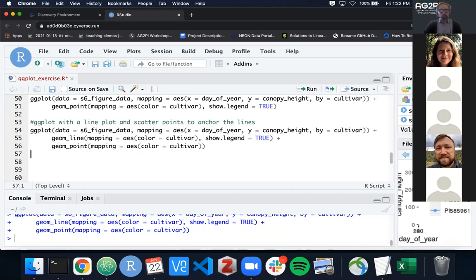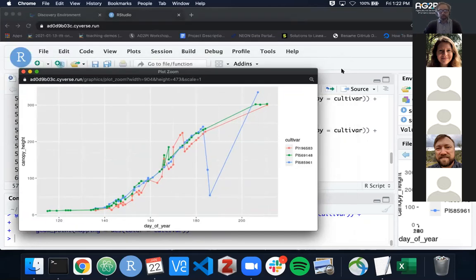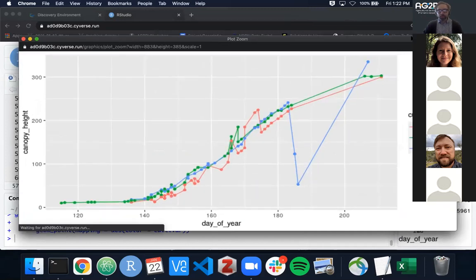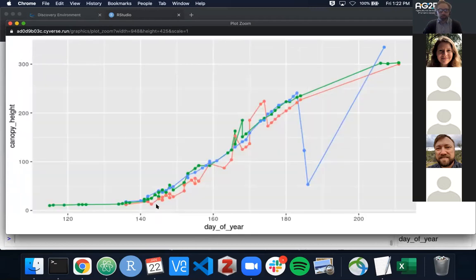And so now that I have run this, now we can see some of the weird trends in our data over time. And so this isn't the only way to visualize data.